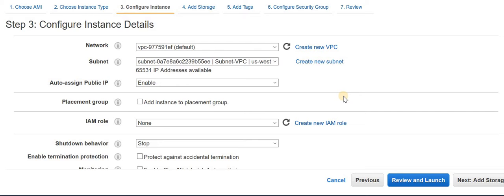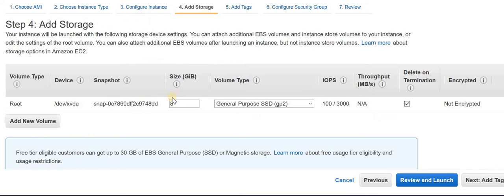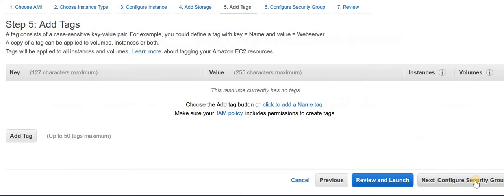It will just pick the next available IP address and assign it to this instance. And let's click add storage. We don't add storage. 8 GB is more than enough for this tutorial.